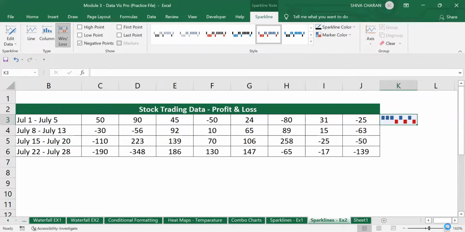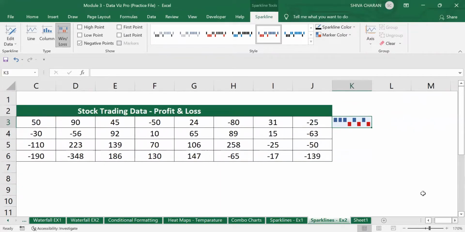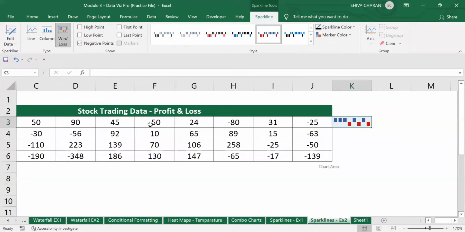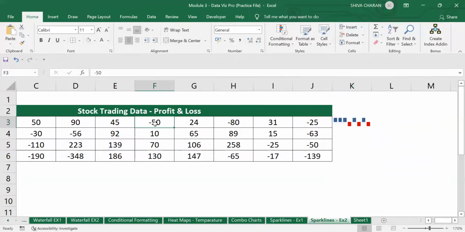But the only disadvantage of using win by loss is, even though you have a loss of minus 50 and a loss of minus 80, the bars will be the same size. They don't get differentiated. Excel will not differentiate the bar sizes here. It will only help you to understand the profit and loss, right? Blue indicates profit and red bars indicate loss.